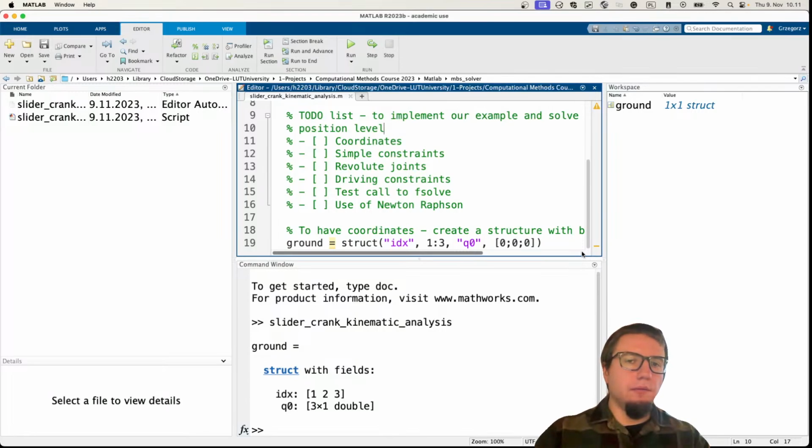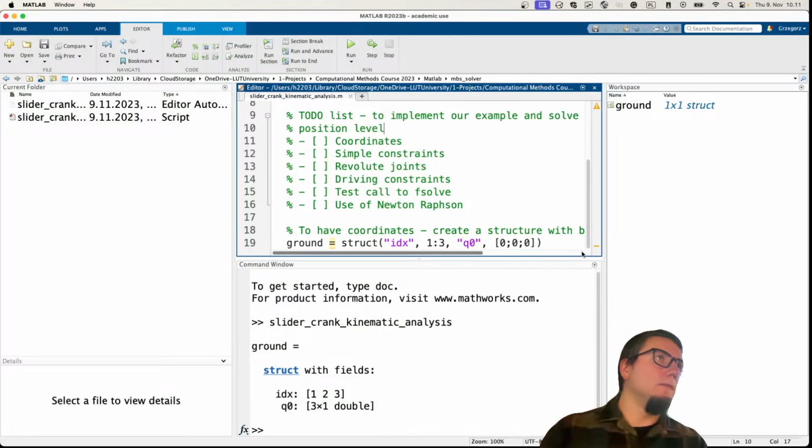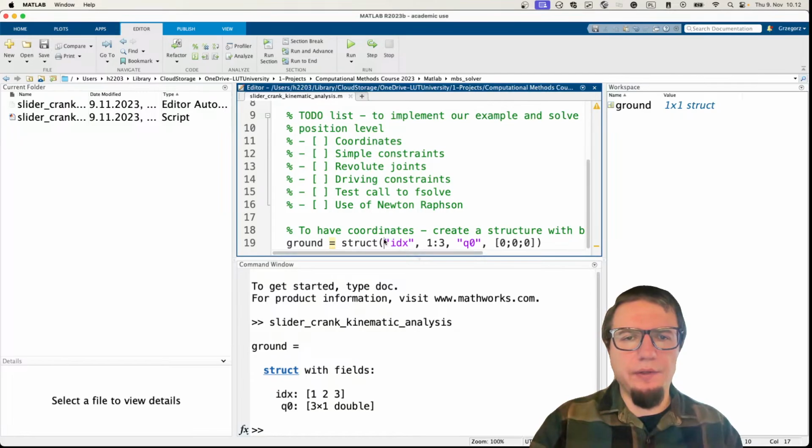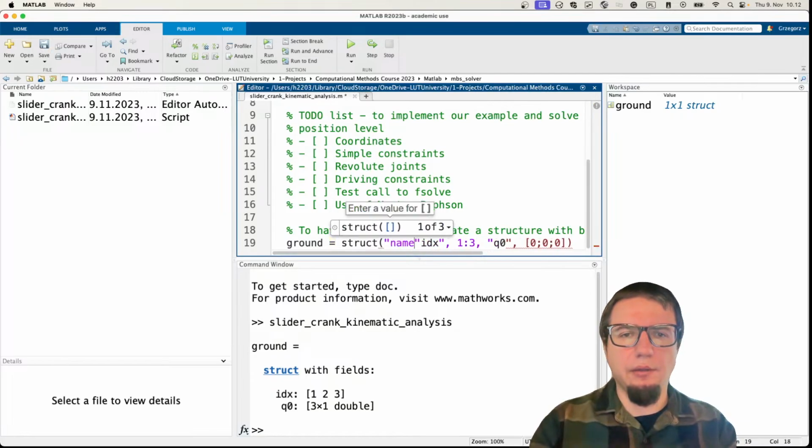Why? Simply because, like here, we want to have many things grouped together. Here we want to keep the information about some indices in our body. We want to keep information about where the body is located. We can even keep, and I think it's a good idea to keep, the name of the body.